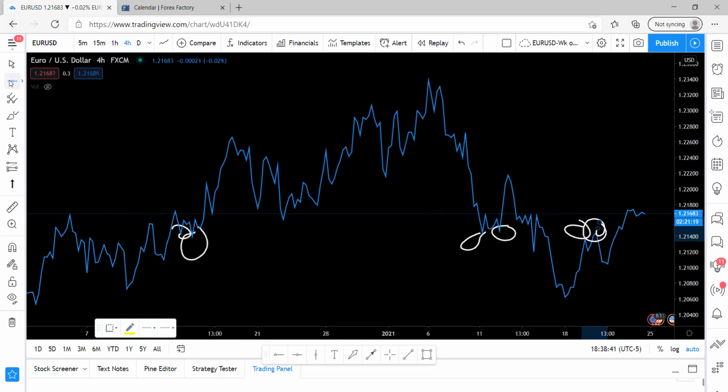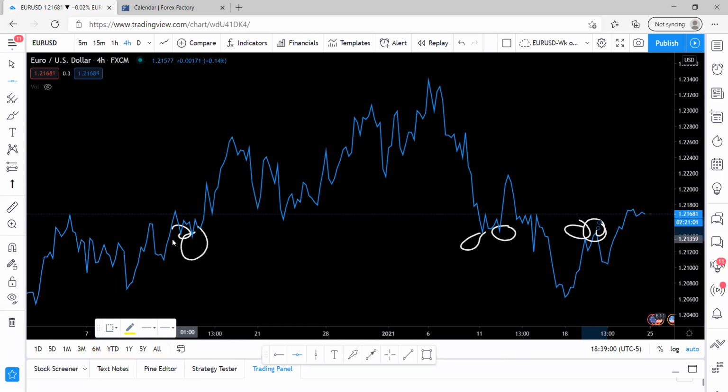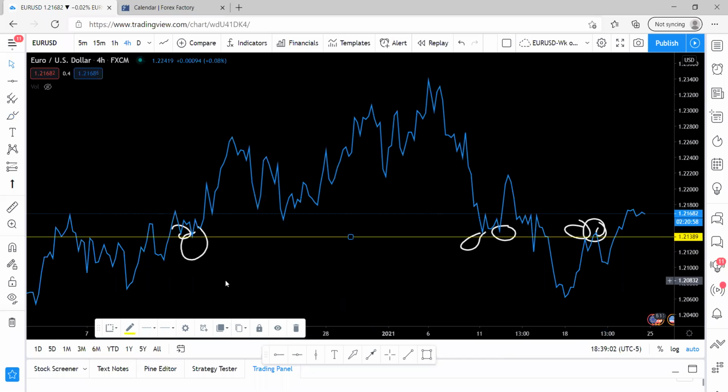Another good way to look at it is, for one, you want to make sure it has hit there at least twice. If it hasn't, it's not a valid level. If it has hit there more than twice and it also has served as a support and a resistance, and what I mean by that is if I take this horizontal line and put it right here, you'll see, remember when I said if price is above it and it comes down, it's serving as a support. So right here is serving as a support. Let me get my arrow.